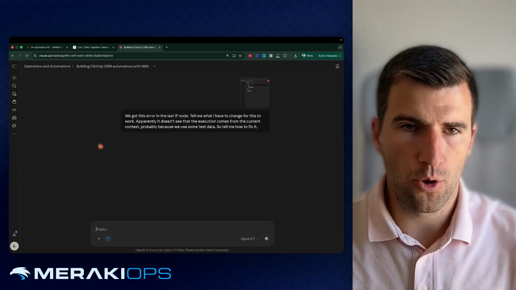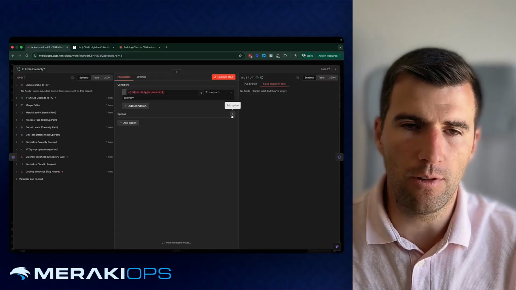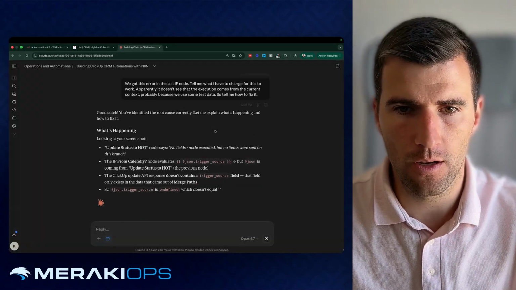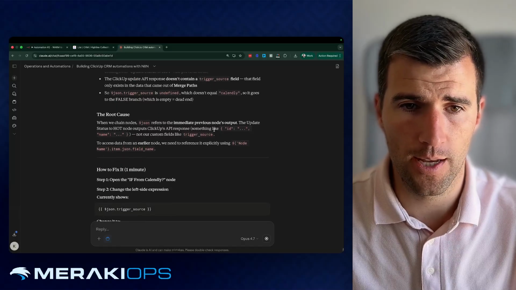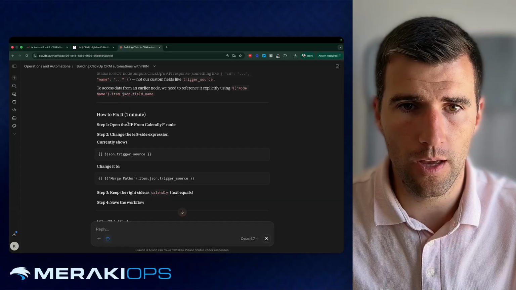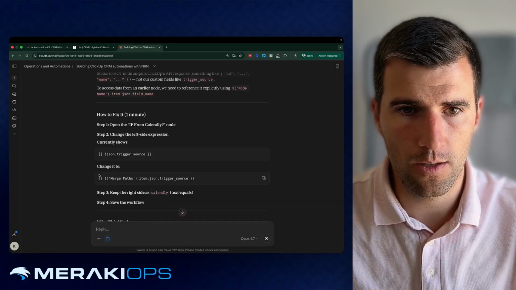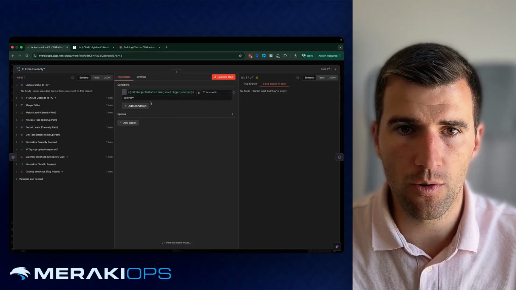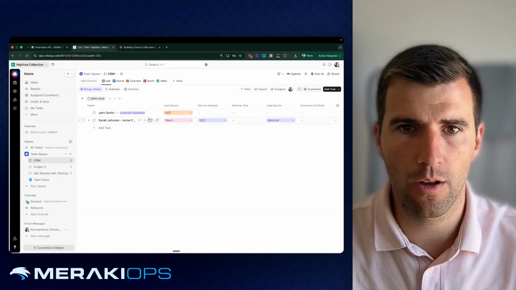Okay, so I'm showing you here how to speak to Claude when you are creating automations. You don't have to know literally anything. It will tell you step by step how to fix it. And that's the beauty of using Claude here with n8n, because now I'm building a workflow. I'm not just using it as a tool. So look, it says open the if from Calendly, which is this one, and it says currently shows this. Change it to this. So I should go here, and if it gets green, now it works. So let's rerun it, and now it should work, and it should mark him as hot.